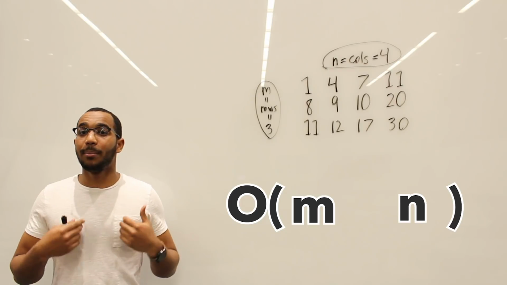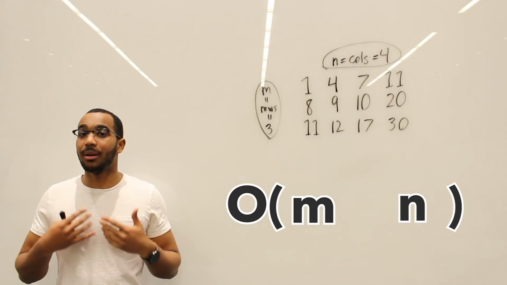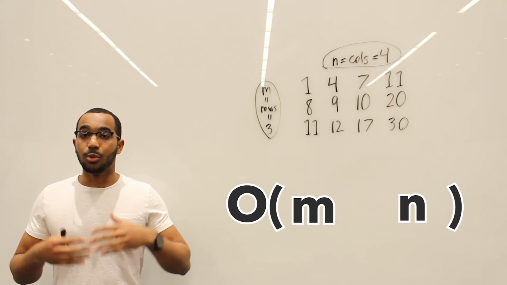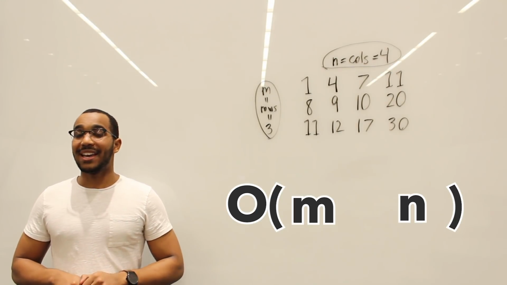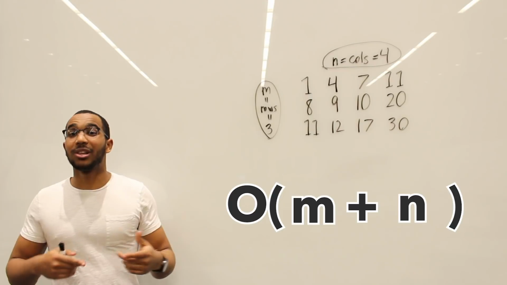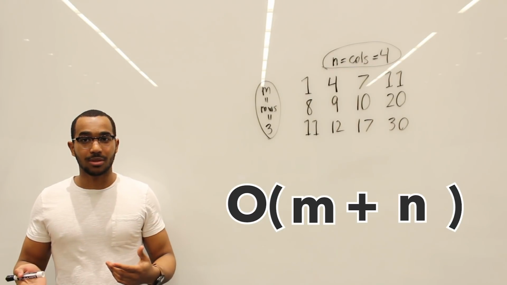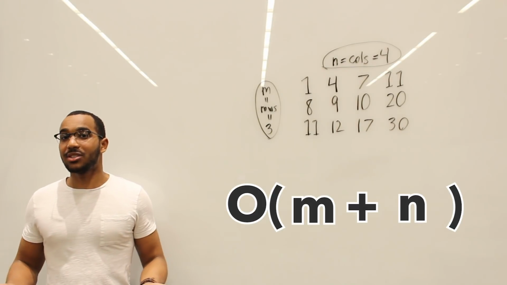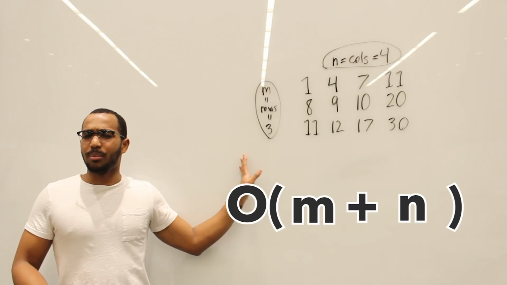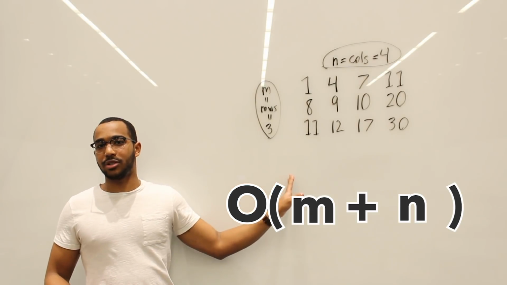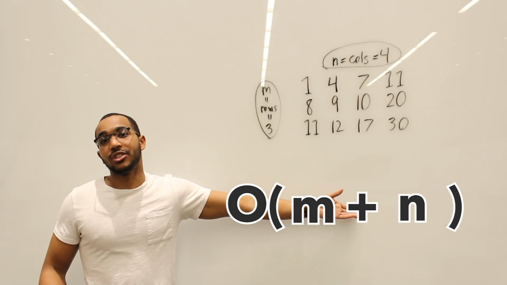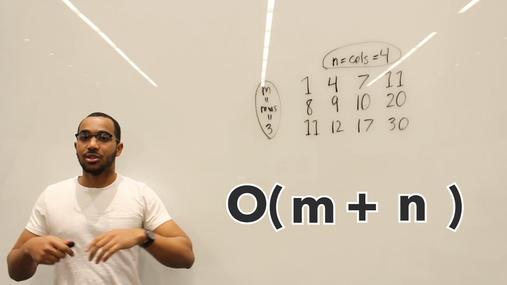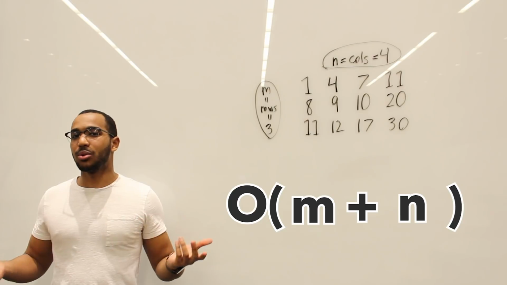So we can upper bound the total amount of operations to be, at worst, the number of rows plus the number of columns. The reason that's the case is because at worst, we're doing little shift operations. At worst, I can shift this far and I can shift this high, right? So that's why we add. It would come to a concrete value.